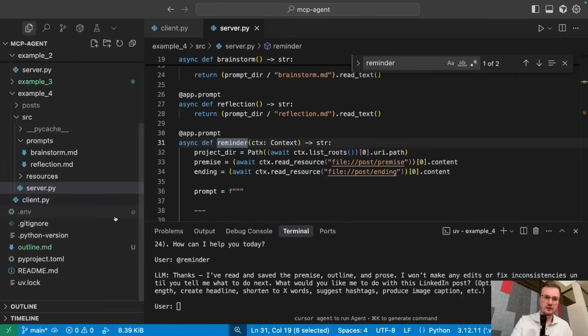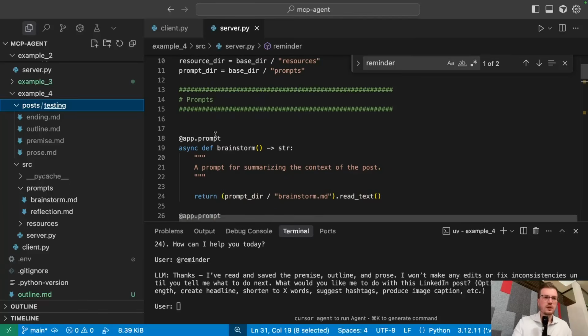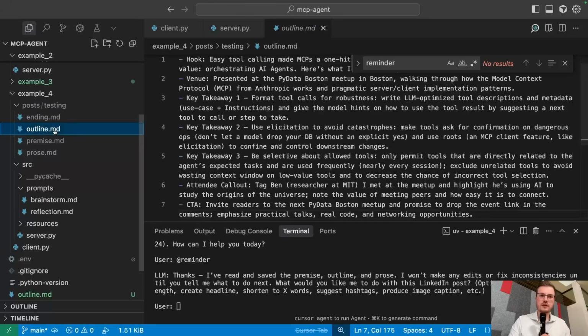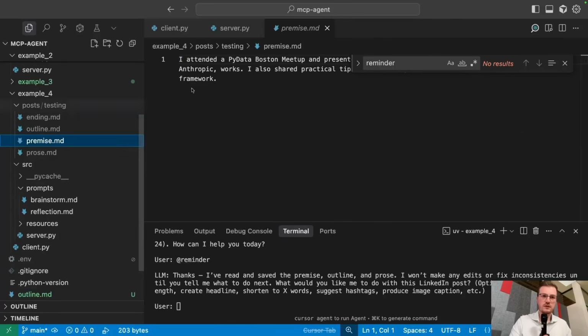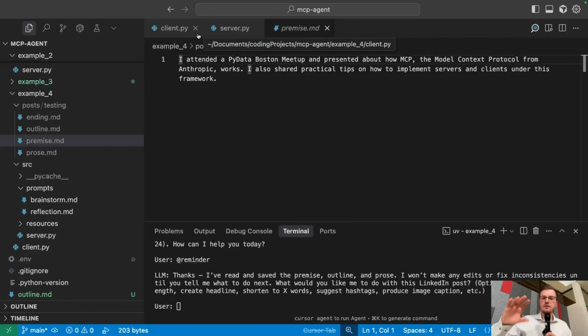It reads the file called ending. These are files that are in the current working directory, which define that the premise is, I've attended the PyData Boston meetup and presented about how MCPs work. Then it takes that context, takes that information and puts it in, which is why even though I just said reminder, it says, thanks, I've read the premise, the outline, and the prose.